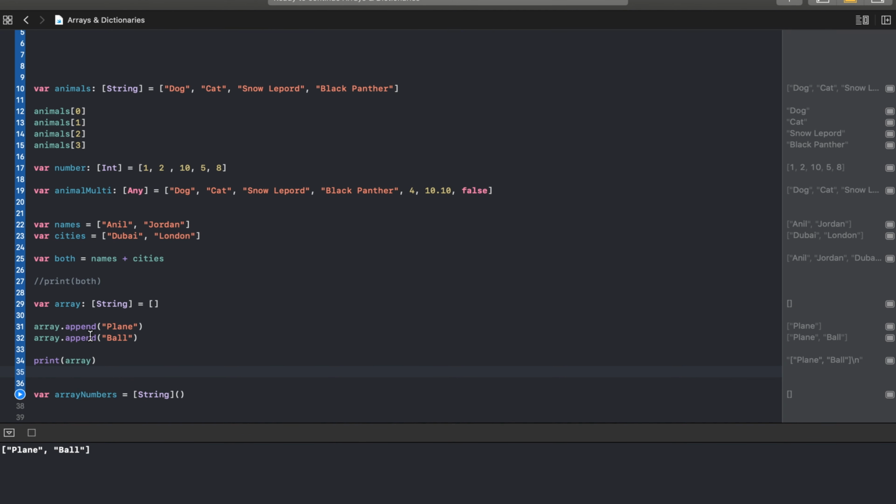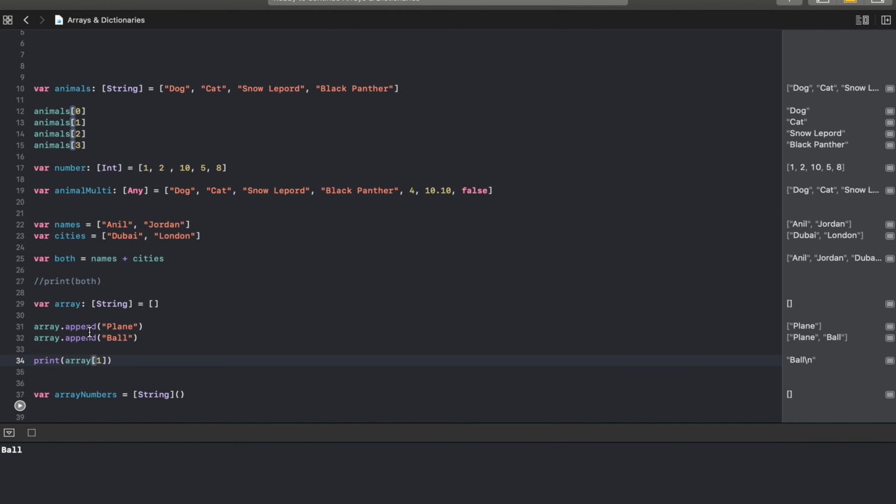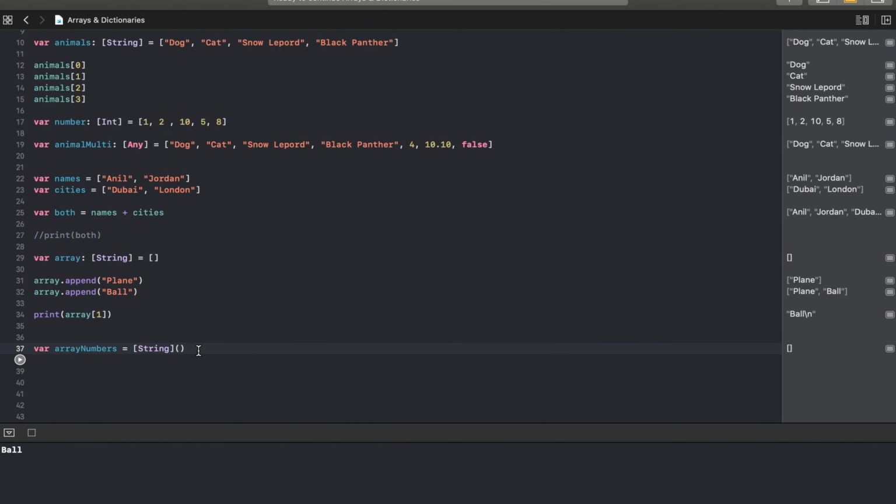Now for example, you only need to print the value of the second index, which will be 1, and we stop this and we play this. See, it holds both of the values, but it's going to print only the value that you asked for. Okay, and the same way it goes with this string. We can change this to integers.